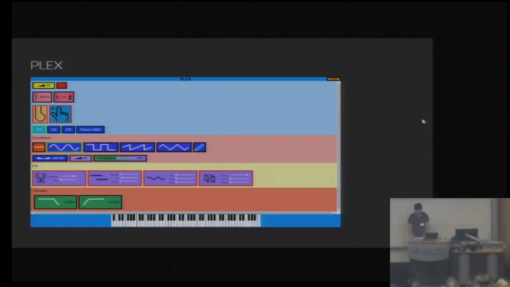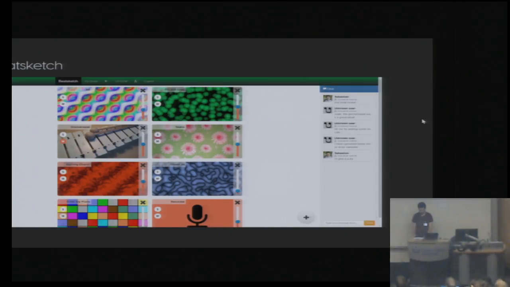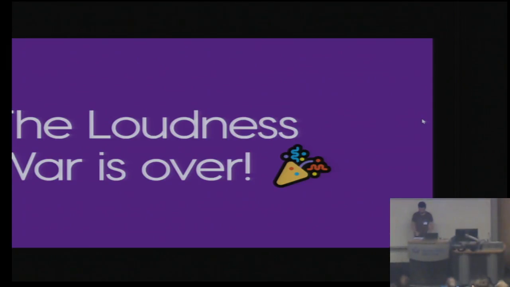My love for Web Audio started in 2012 with this quite silly and limited synthesizer, which I made for a university assignment. And it went on with my master thesis, where I developed this web app called BeatSketch, where you can collaboratively create tracks with predefined sample-based instruments. So it was all about music, and so it is today.